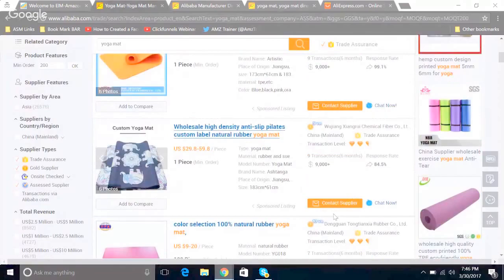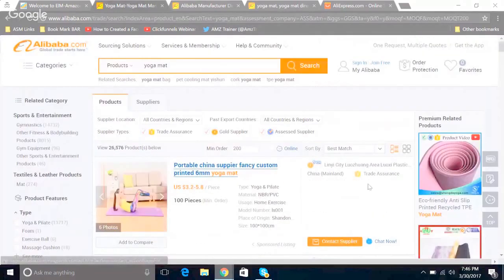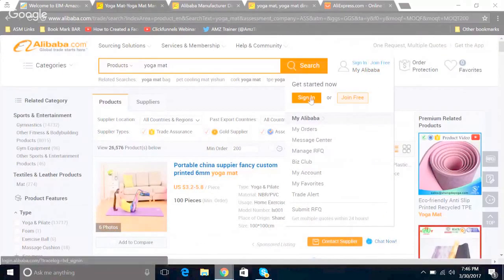And there is one important tip I wanted to give you. When you register with Alibaba, it's free, but when you register, use a separate new email address. That's correct. If not, these guys will kill you with their promotional emails. So make sure to have a separate, new email address. Then you can always log in using it, so that you know anything coming from Alibaba goes to that junk email address. So that's the one important tip. Always use PayPal and have a new email address.